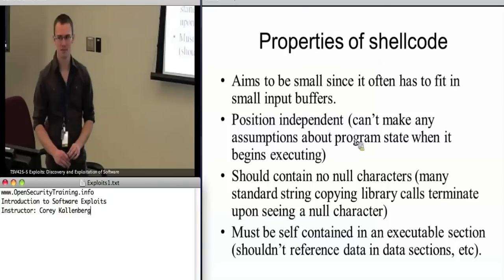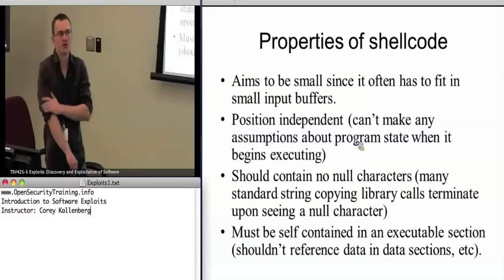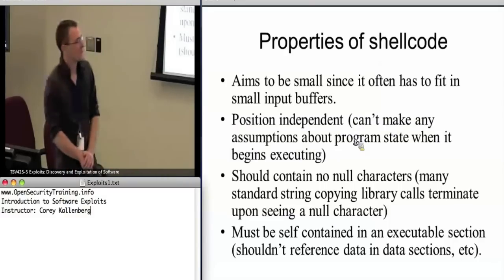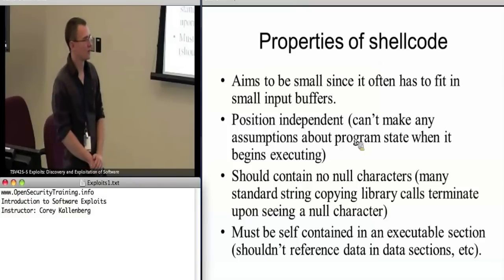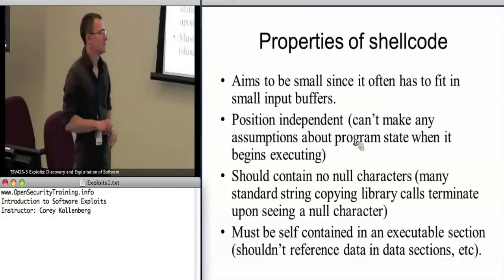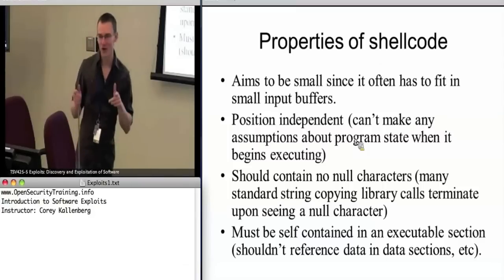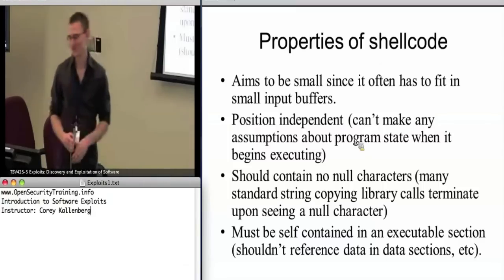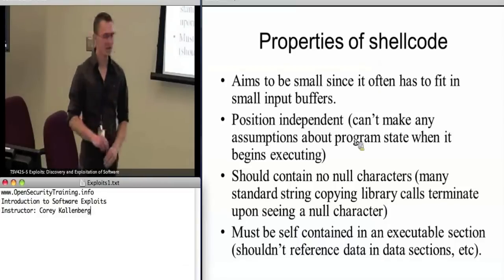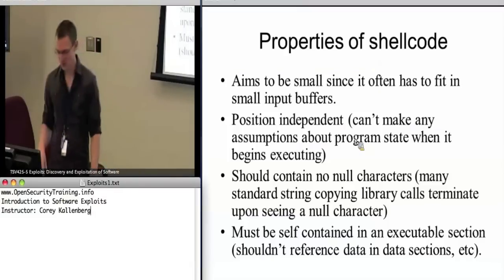Everyone got that? A little bit tricky. A lot of times, especially in Windows exploits or vulnerabilities you'll find in Windows, they'll be in binary protocols where you're not overflowing ASCII data or string data. It's just arbitrary binary data, and you don't have those null character constraints. But just to make your life harder, build character, we're going to say no null characters, because in this class we're generally overflowing string buffers. So we can't have this bad null character.